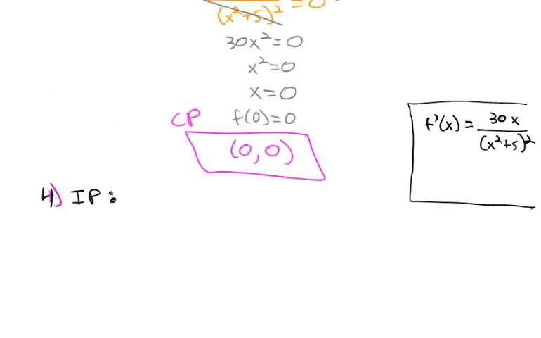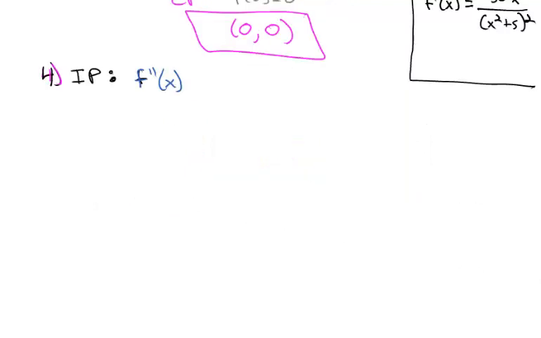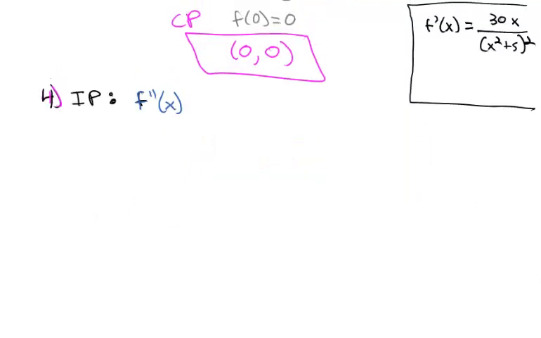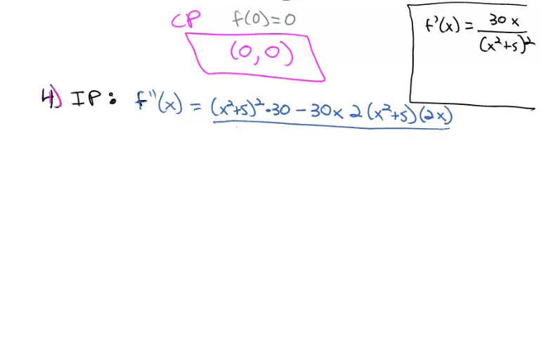So when we're going to take a derivative of this quotient, we'll just use the quotient rule with f prime prime of x. It keeps shifting on me. It doesn't want to scroll down so far. Oop, too far. F prime prime of x is low, x squared plus 5 squared, d high times 30, minus high, 30x, d low. The d low is a chain rule. It's 2 times x squared plus 5 times the derivative of the guts, which is 2x, all over the low squared, x squared plus 5 squared.